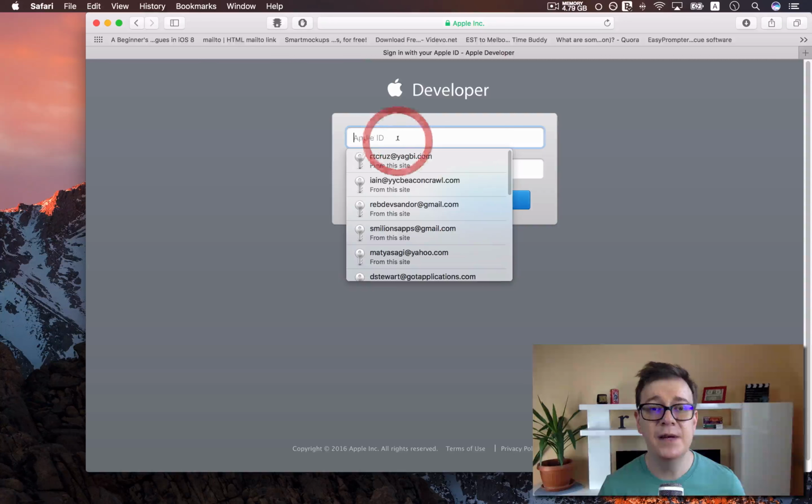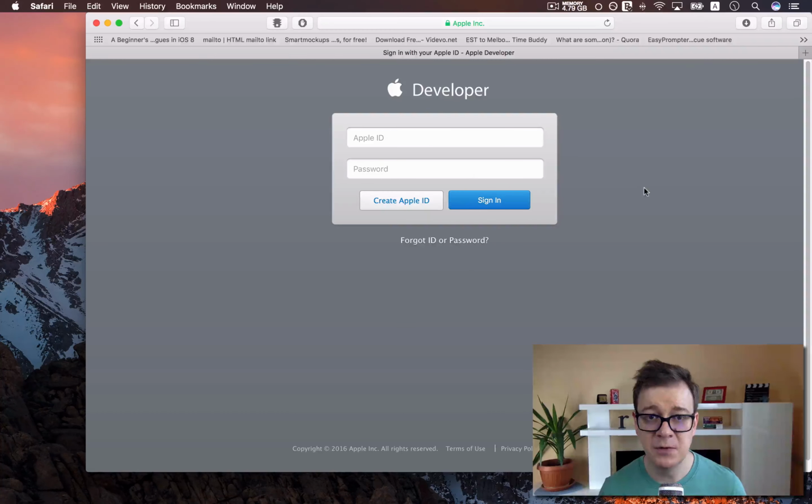As you can see, you need an Apple ID and a password. Now, you can create your Apple ID if you don't already have one. You can use the Apple ID you registered when you bought an iPhone. Know that you do not necessarily need an iPhone to start development on iOS, but it is quite useful when you want to test out the gyroscope, or it's better to test it out on a real device rather than on the simulator.